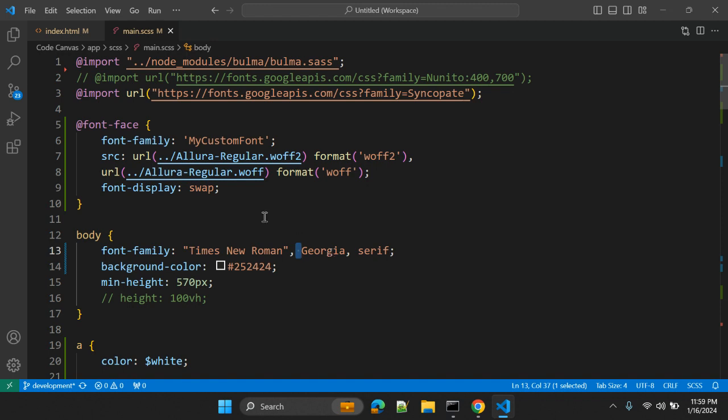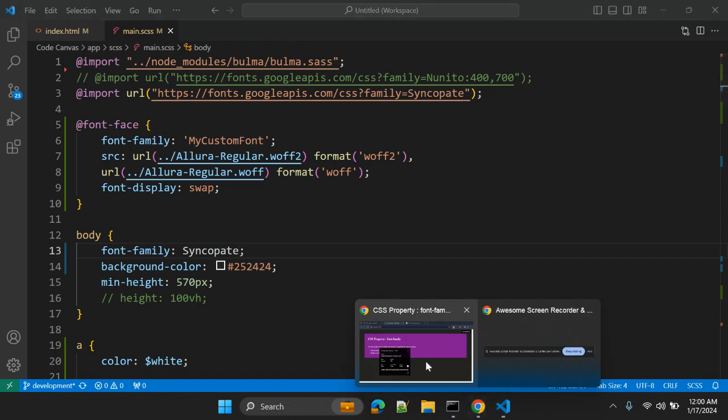One more thing I would like to explain here, you can include fonts from third parties like Google Fonts. So I have imported these Google Fonts, and if I want to use a Google font, just copy this Google font value, the font family value, and you can simply paste it as a font family.